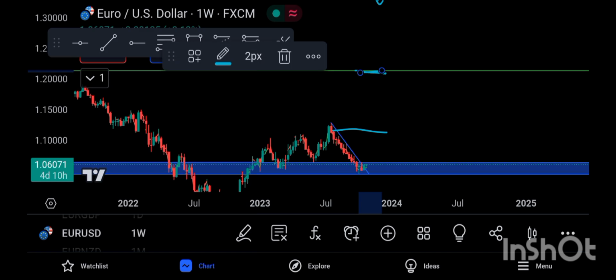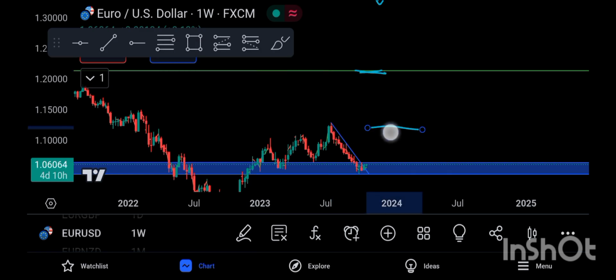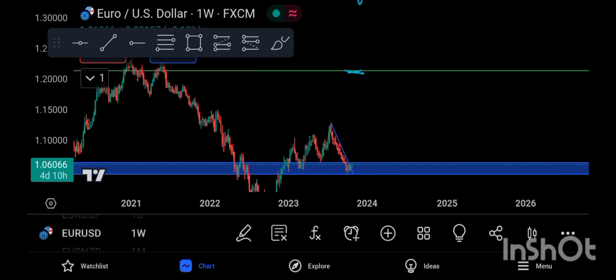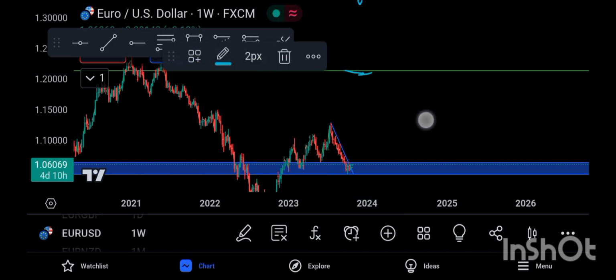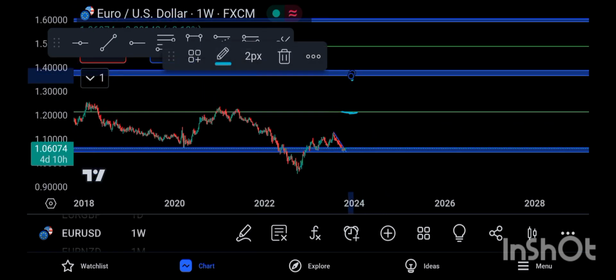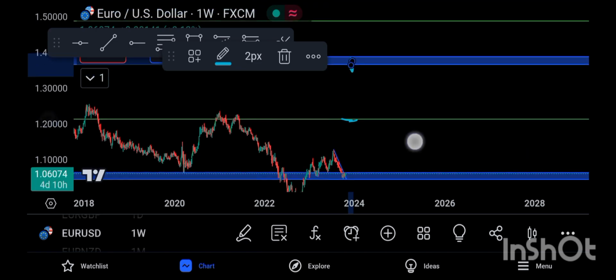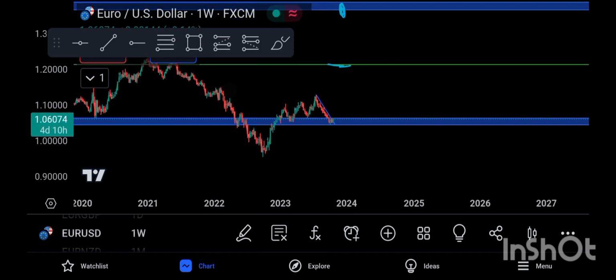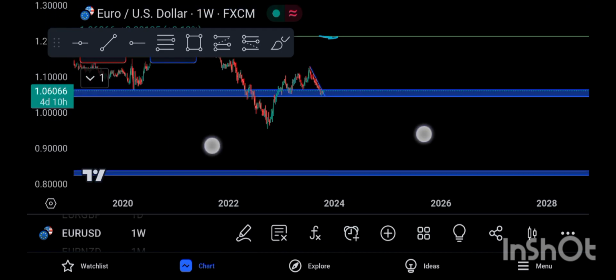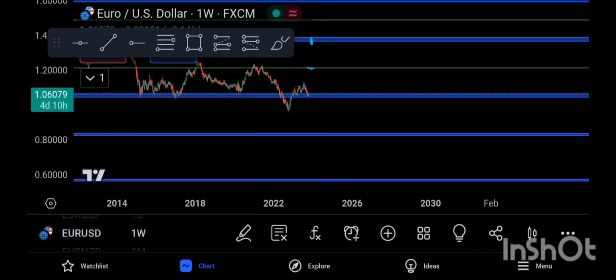Once it gets to this first level, you take some profit and move your stop loss to break even. Once you've moved your stop loss to break even, it gets to the next level. That's cool. Take some more profit and then allow the rest of the trade to run. Let's see if it goes up to this level. If it doesn't, oh well, we already hit our two take profit zones. If it hits only the first take profit zone, I would expect it to hit that before retracing downwards, because it's in an overall trend.